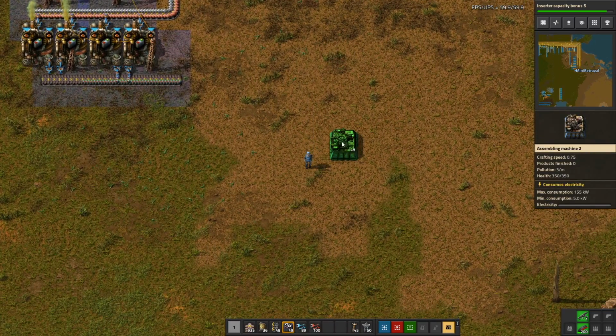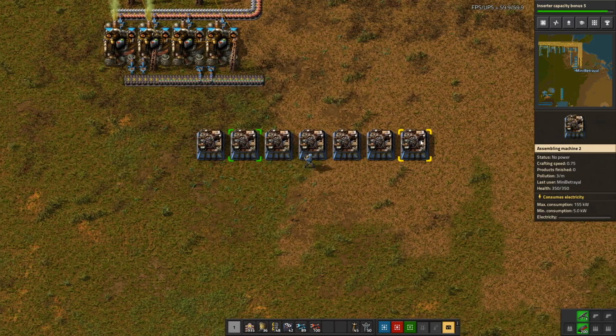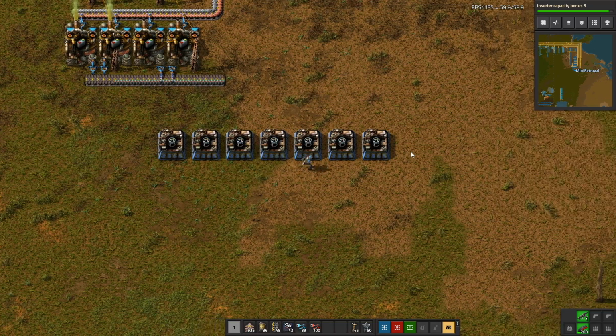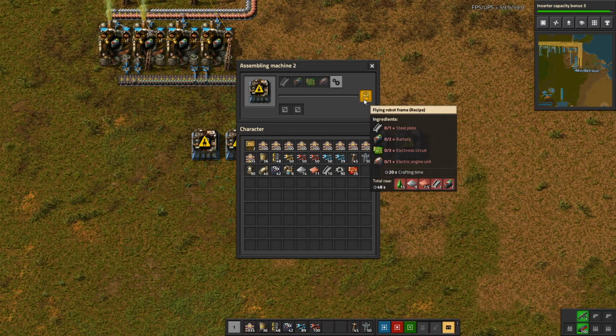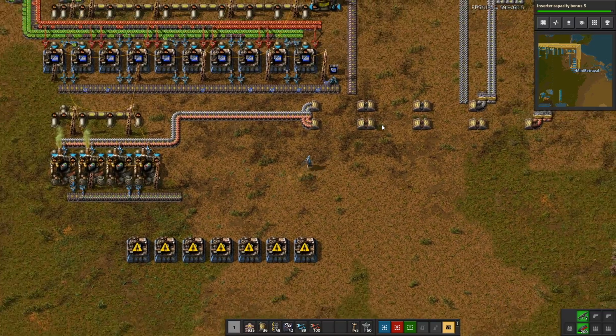I'll put them down a bit further. 1, 2, 3, 4, 5, 6, 7. Making flying robot frames. Did I not? Flying robot frames. Copy, paste. Okay. And then let's have a look at the numbers. None of these are particularly big, so I don't think it matters what goes where.